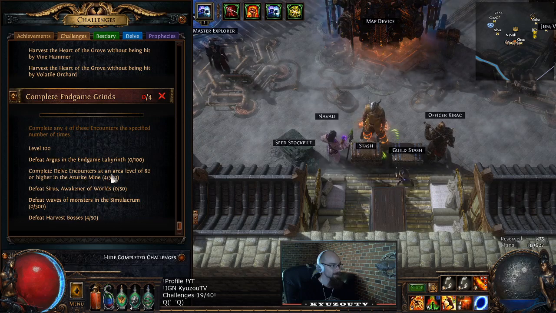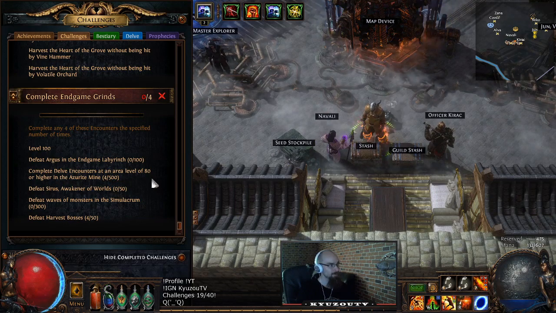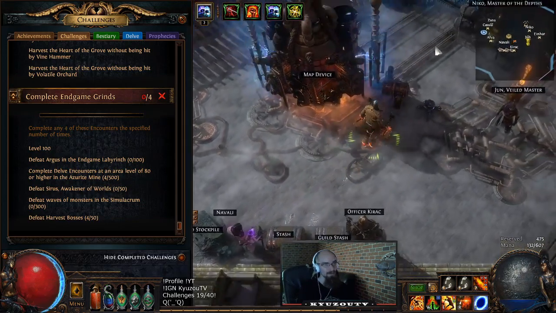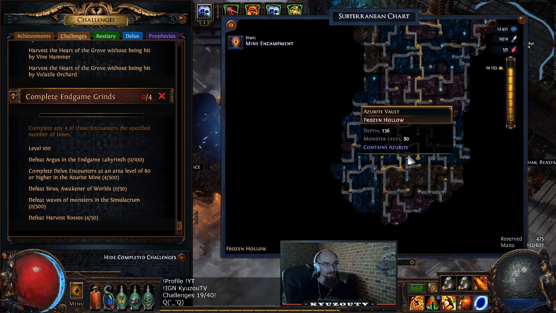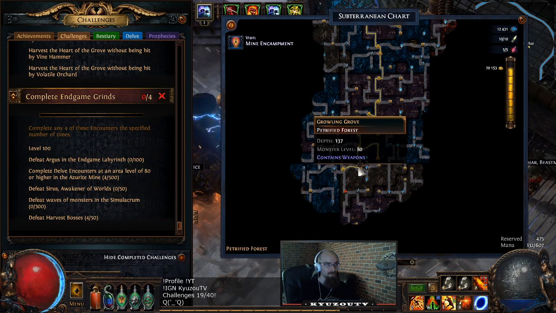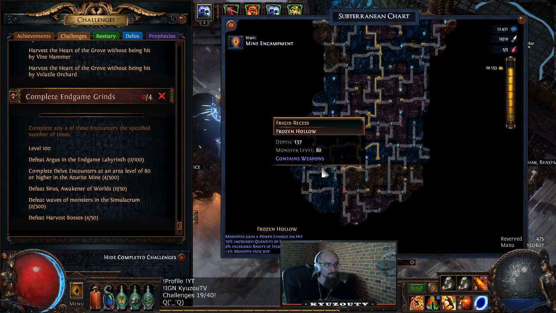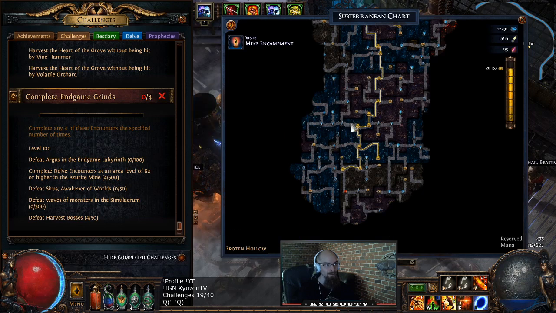Complete Delirium encounters at an area of level 80 or higher in the Azurite mine. I have just entered an 80 zone, I think. Yeah, so all I really need to do for this is just go to the sides. I don't actually have to go down. So once I've hit monster level 80 here, I can just go to the sides, and the strategy will be to do all of the ones that are really close to each other, that has the shortest path. So like here we have a pretty big cluster, for instance.